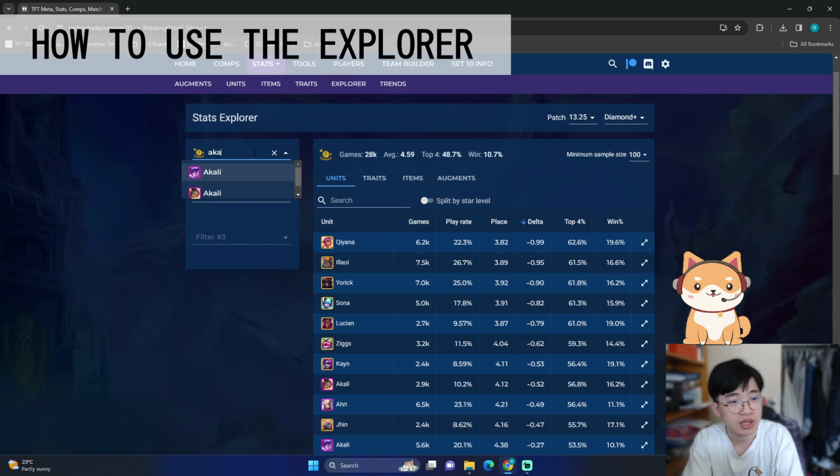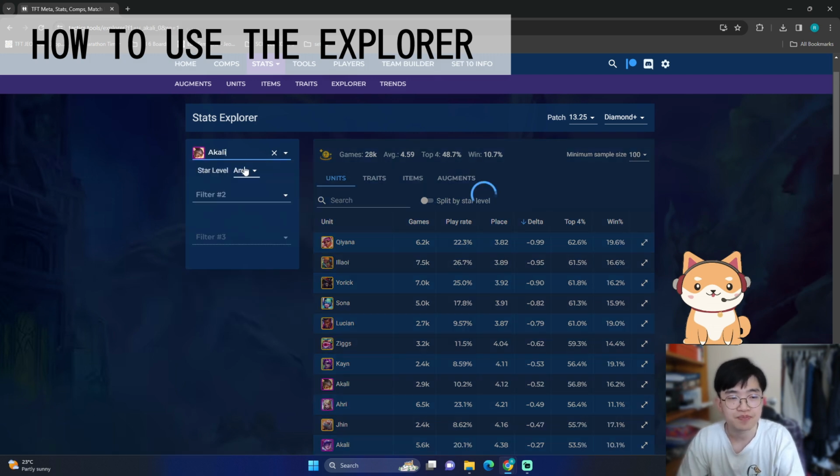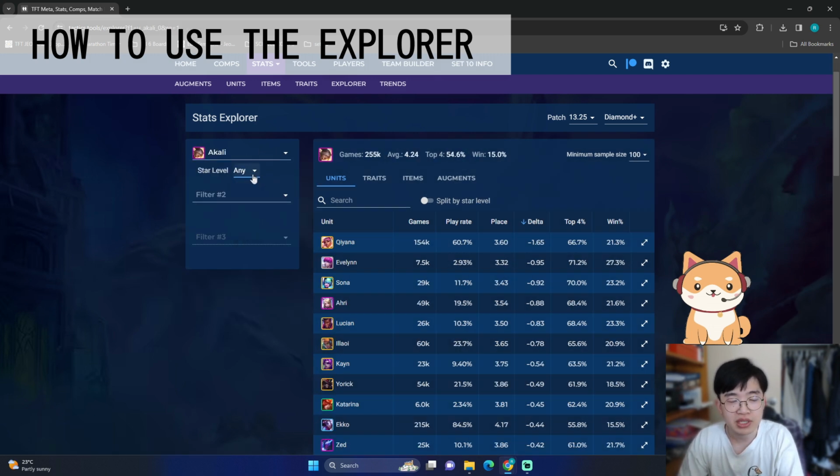So let's say Akali, true damage Akali. We're playing true damage Akali, and I usually recommend 2-star in the Akali because it gives you more accurate data, because the people who have 1-star Akali usually means they're going bot for it anyways because they couldn't hit their main carry. So we'll put this star level at 2-star.